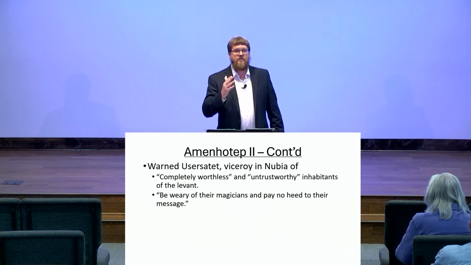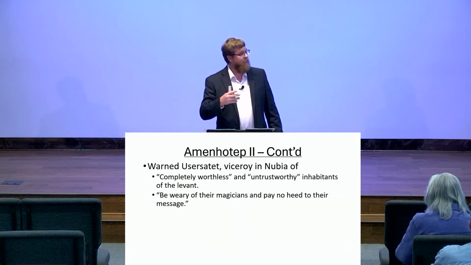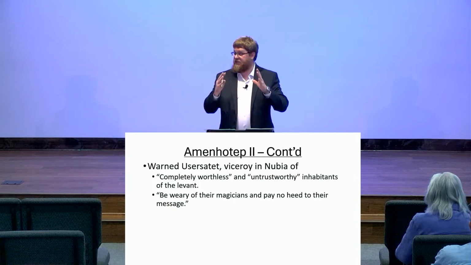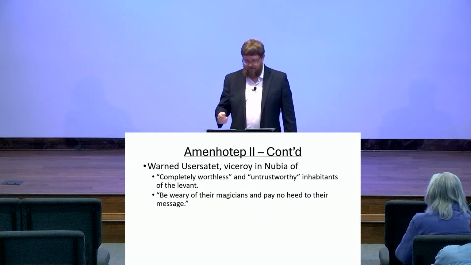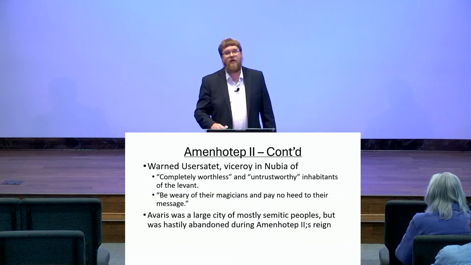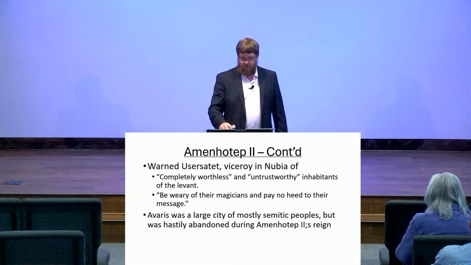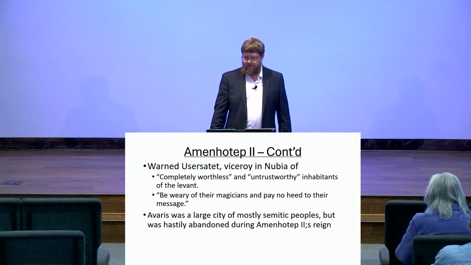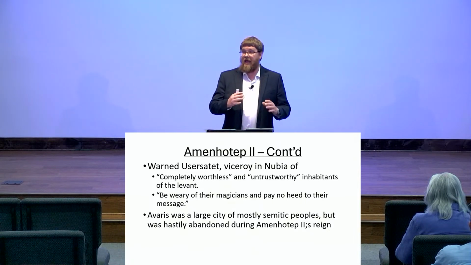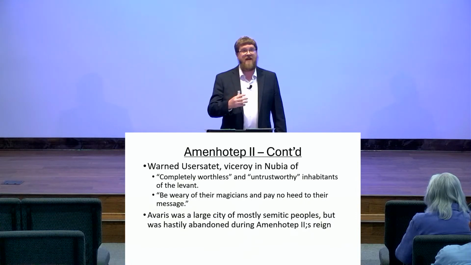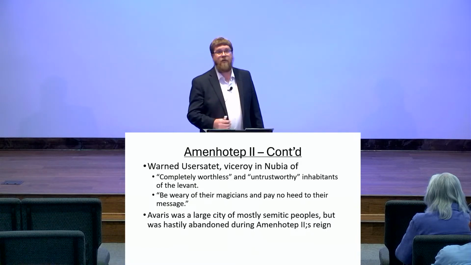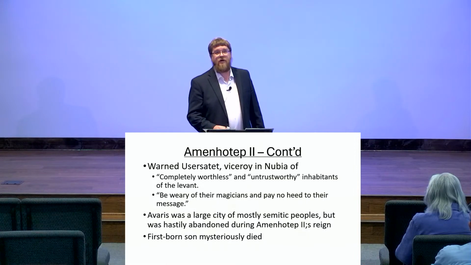And Usaratet was so enthralled by this letter that he had it inscribed in stone. He also spoke of their magicians and pay no heed to their message. The city of Avaris was a very large, mostly Semitic people, but at a very specific time in Amenhotep II's reign, it was very, very quickly abandoned. And the firstborn son mysteriously died.